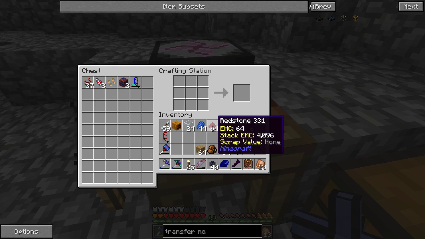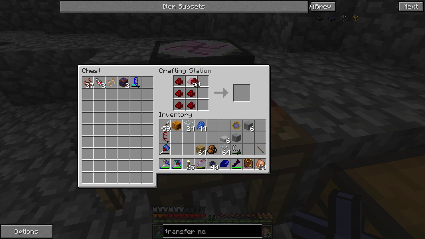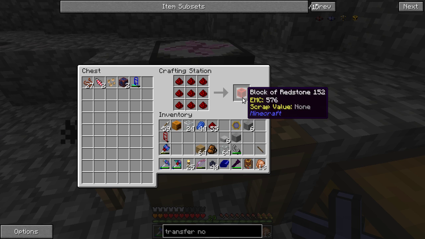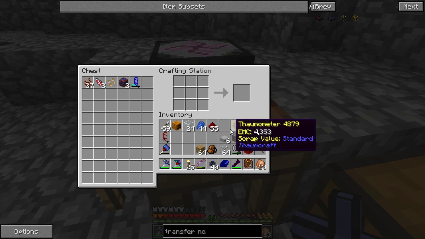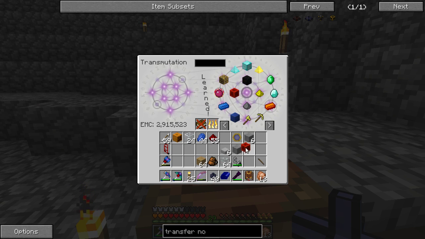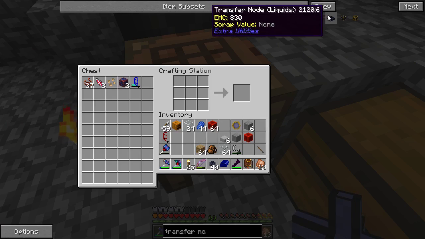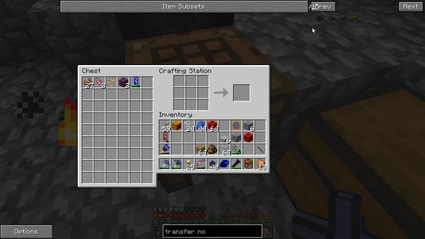Redstone has an EMC value of 64, that's fine. And a redstone block has 576. Yeah, we can go ahead. I think we're going to go ahead and use it for that too. So let's learn that. And let's get ourselves a stack of redstone blocks. Now, how many of those do we want to make? Oh, we can't shift click it, really?